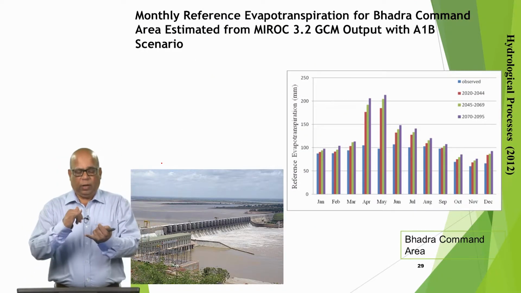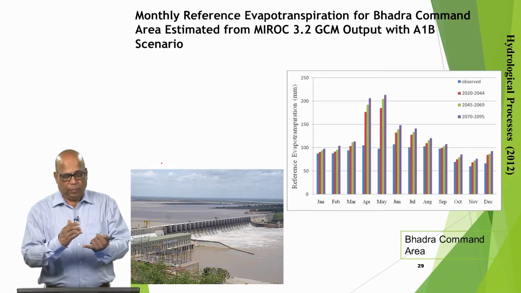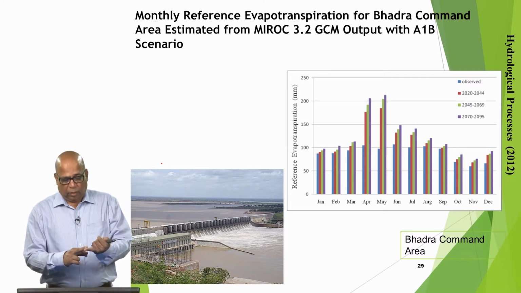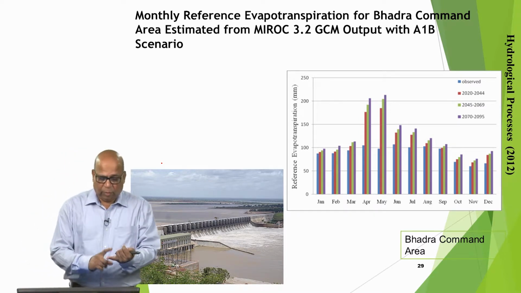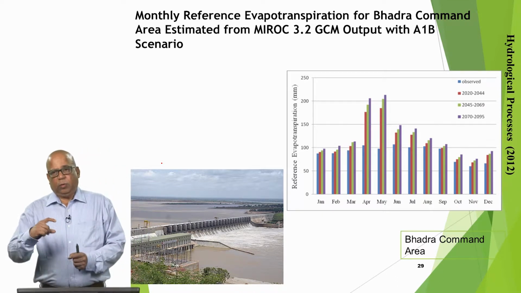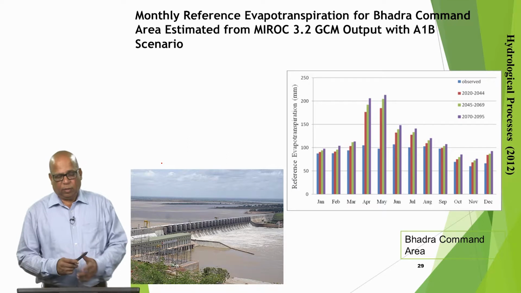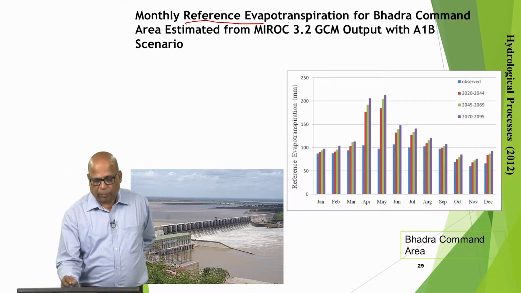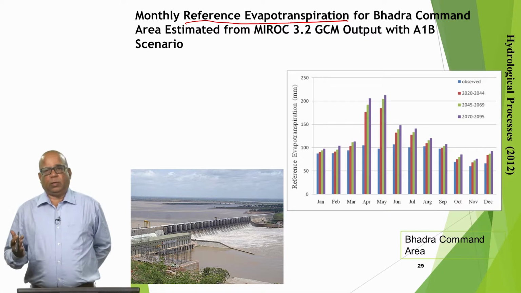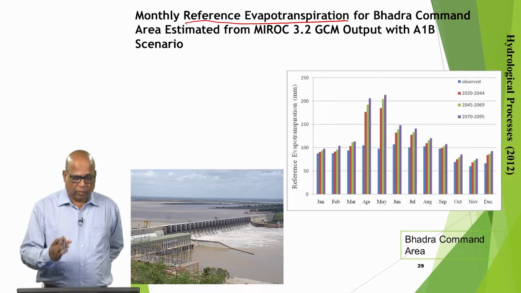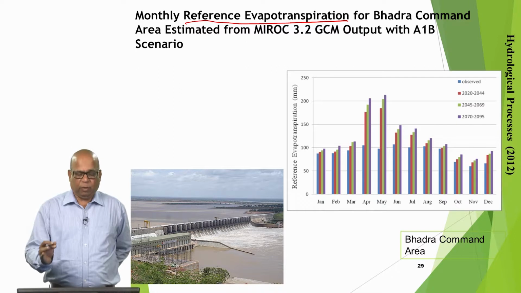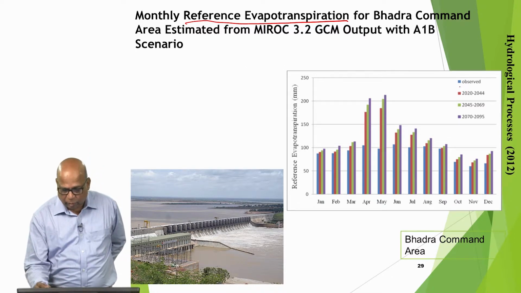Then, on one hand you have downscaled the precipitation and temperature and the relative humidity, etc. This we converted to evapotranspiration. This is called reference evapotranspiration. For example, you may use the Penman-Monteith type of equation, which uses T max, that is maximum temperature, minimum temperature, relative humidity, vapor pressure, etc., and then generate, with respect to the observed, how the evapotranspiration is likely to change. For example, you look at certain periods like April, May, these are the summer months, June, July, etc.